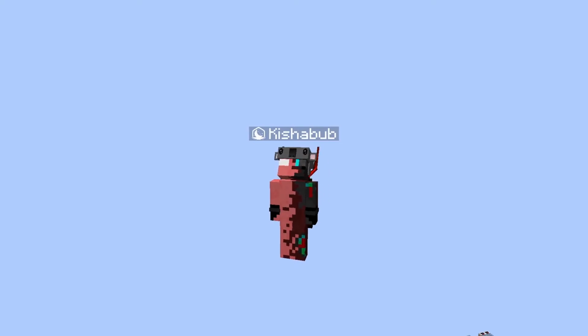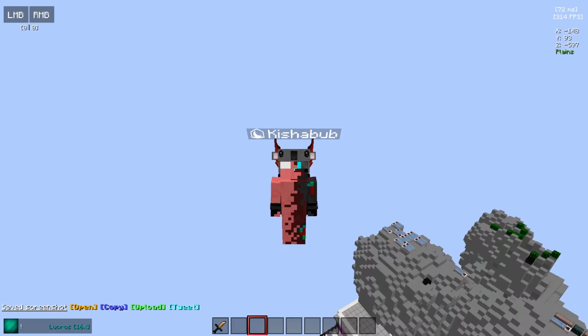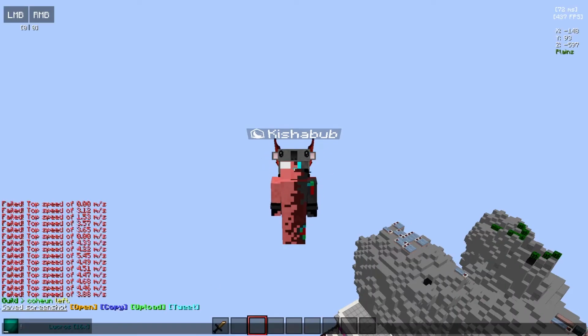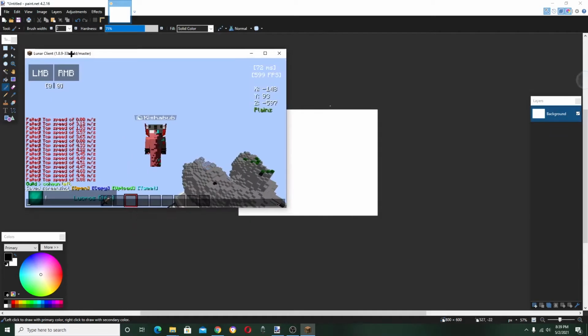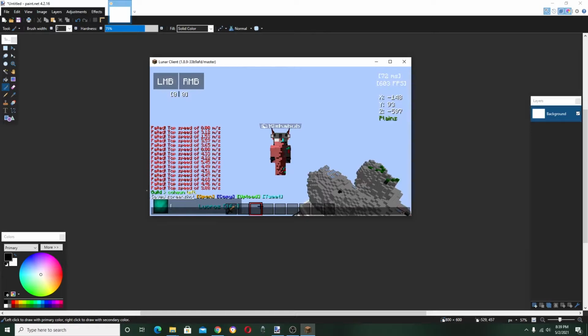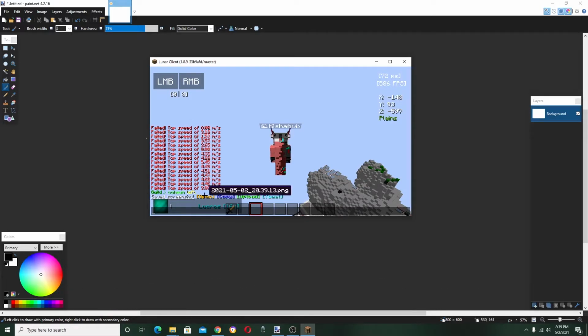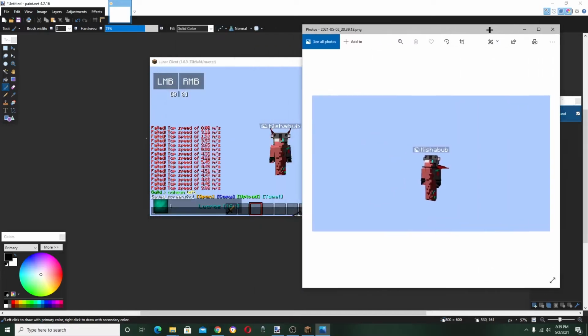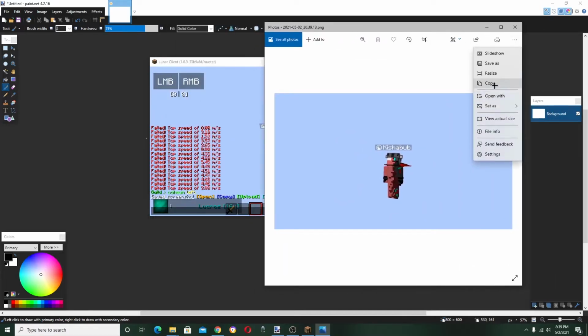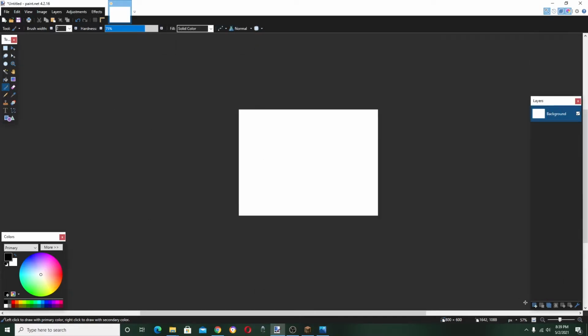Okay, so I'm looking up and I'll get a screenshot. That seems like a good one. And once you get your screenshot, you should be good on the character photo. So you want to open that screenshot. Usually if you're on a client, it'll tell you, but go to your app data. So just open up your screenshot. I have the photo here. I'll copy it and I'll move it into here.